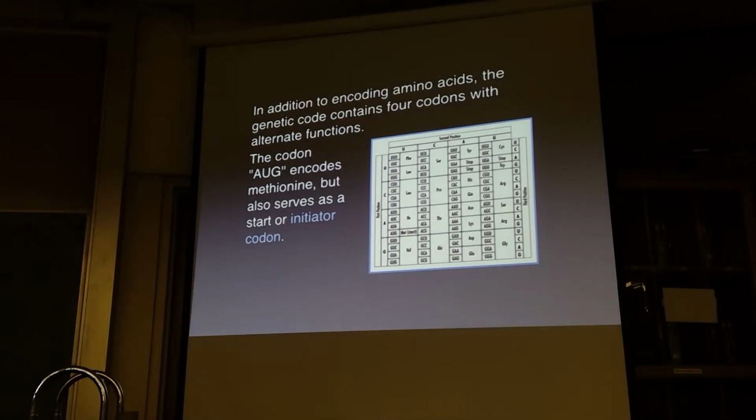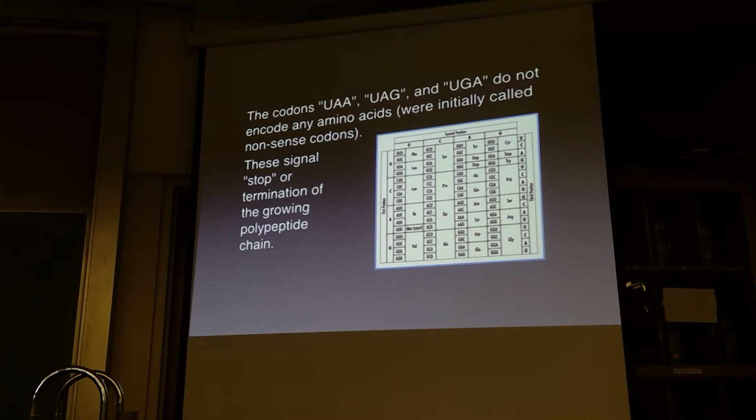But there's also a specific codon that is the start. It's called an initiator codon, which is AUG. So on messenger RNA, an AUG is a start codon. AUG also encodes the amino acid methionine. So if it's at the start, it encodes methionine, but if it's out in the middle someplace, it still encodes methionine. And then there are 3 codons that for a long time people referred to as nonsense codons.